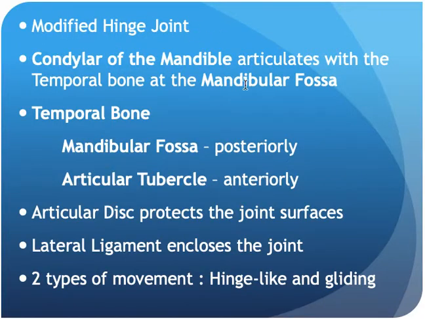It's a modified hinge joint. The condyle of the mandible is going to articulate with the temporal bone. This is a good multiple choice question too: the mandible is actually going to sit in this little groove on your temporal bone, and we'll see it in the picture here too. We get an articular disc that protects the joint surfaces. You just have this tiny little disc in there, which is why when it gets damaged, those two bones start rubbing together, and we get a lot of pain and discomfort because those bones are really sensitive.